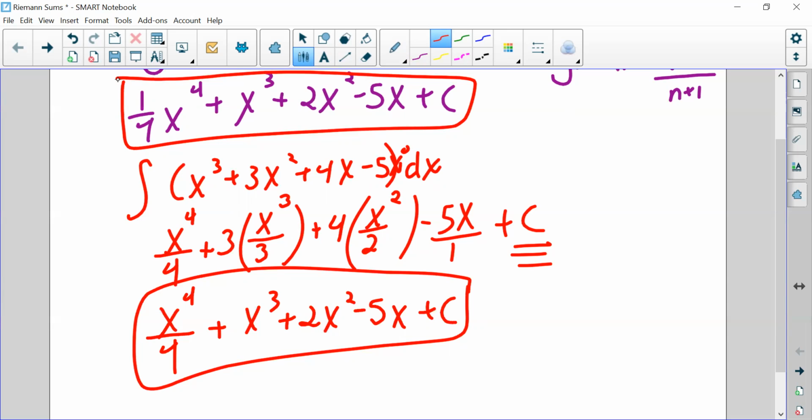Any questions on any of those homework problems you had difficulty with, that you weren't confident about, or just wanted clarification? We're good? Okay, so that's antiderivatives or indefinite integrals. They are the same thing.